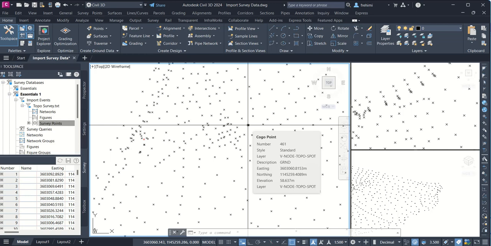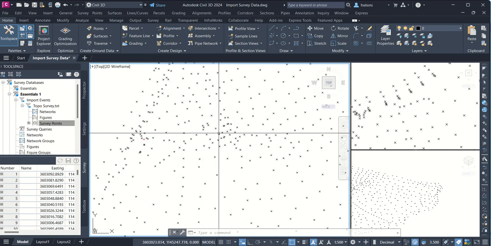Because if a point is from a group ground, it should appear in the layer of ground. If a point is from the limit of building, for example, it should appear in the layer relative to the buildings, etc., etc. So this is completely different from what we are doing in classical AutoCAD. So they are injected here.